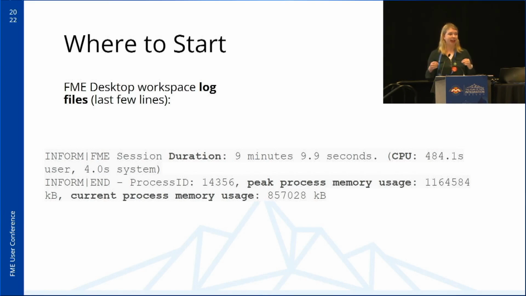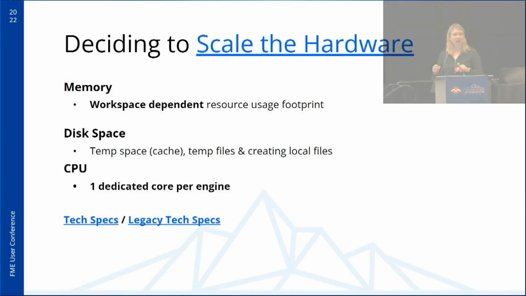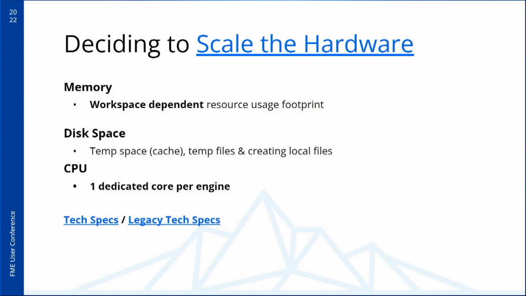because it can be quite different. I use APIs a lot, so I'm running quick jobs. Everything's done under a minute. I never see any memory usage. Well, I see some, but not a large amount, whereas my colleagues that work with rasters and point clouds are consistently running into memory issues if they have small machines. So it's just something to note. As well, you can decide to scale up your hardware. The first place we see people wanting to scale is, you guessed it, memory.